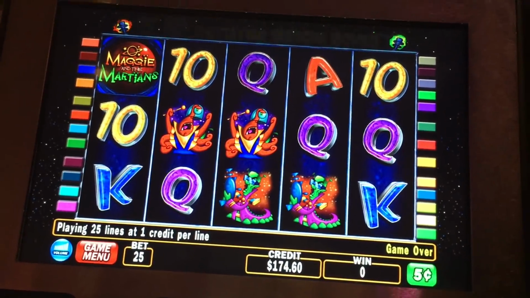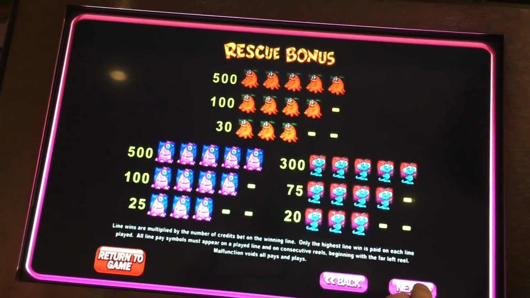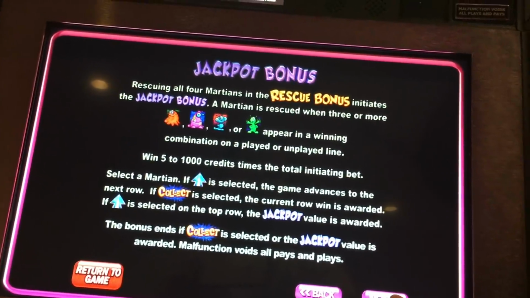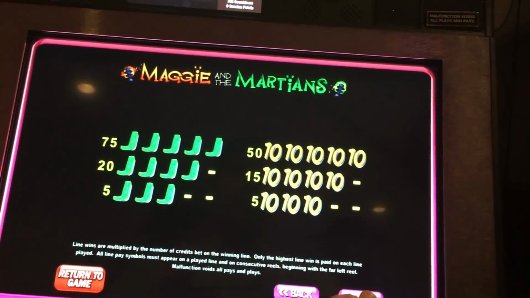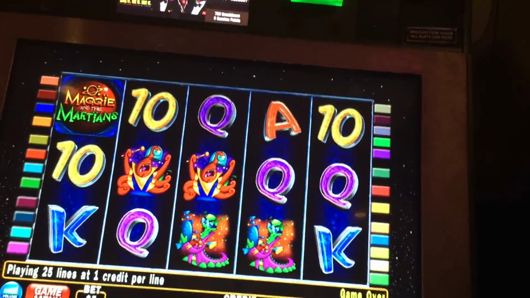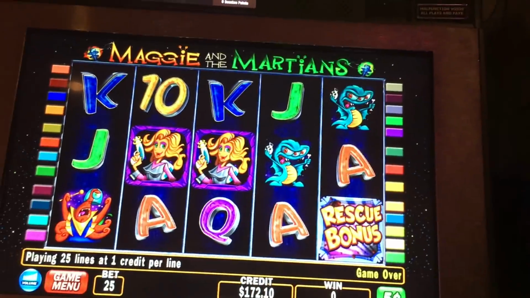So Maggie and the Martians is not wild. Correct. What was wild? Sorry, I forget. It's not wild. Okay, so there is no wild. There might be a wild symbol somewhere, but I don't see anything wild. Oh, there is a wild. Okay. It says wild. Very good. I like the look. I love kitschy stuff like this.